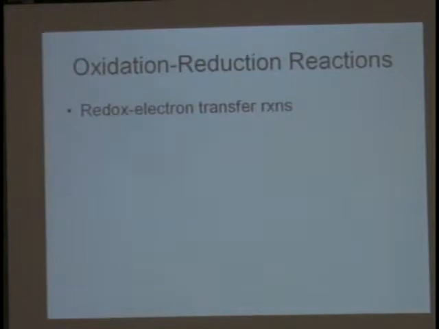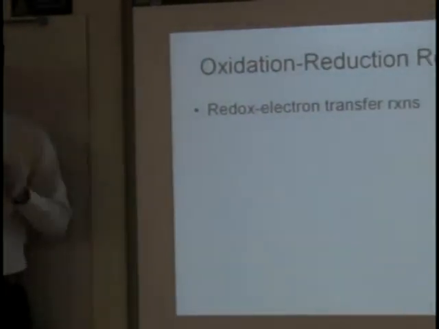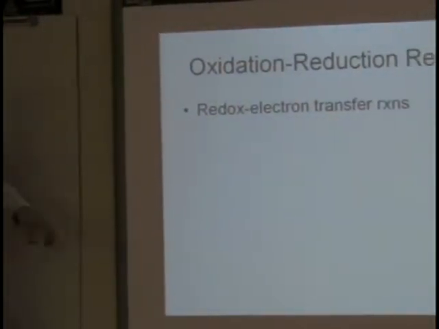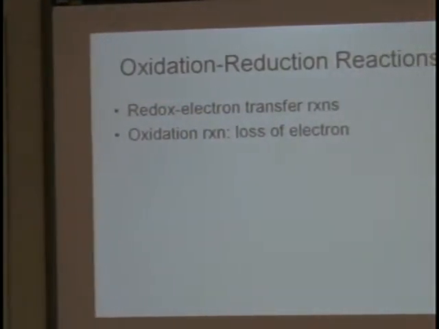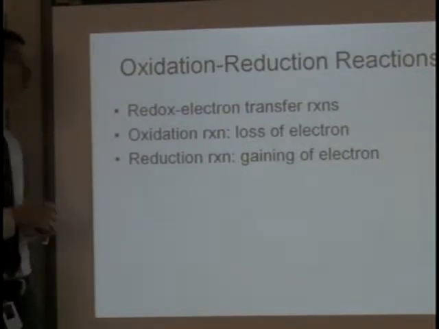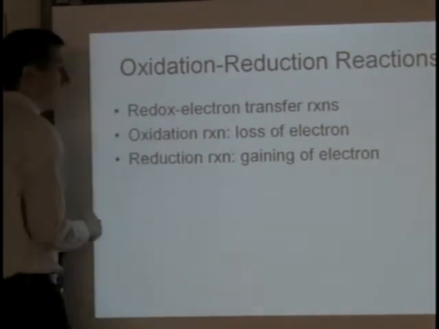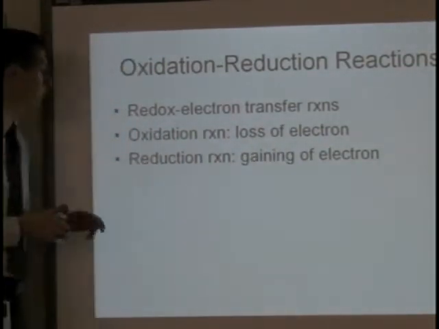Often referred to as redox reactions. This is where electrons transfer, and a lot of reactions will have this. Oxidation is referred to as the loss of electrons. Reduction is referred to as the gaining of electrons. This is where, once again, we do LEO goes GER: lose electrons, oxidized; gain electrons, reduced.